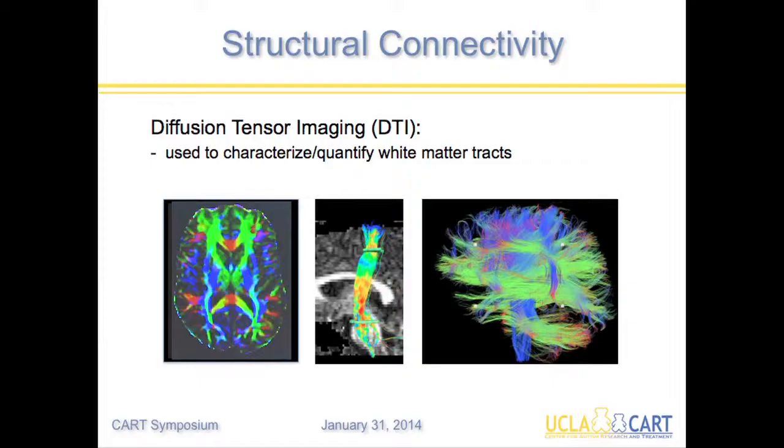We're actually measuring those structural physical connections, those white matter tracts in the brain. And in case you cannot quite see it, this is your spine, and this would be the cerebellum. And this is, I think, a very artistic picture of a single person's DTI, diffusion tensor imaging study.